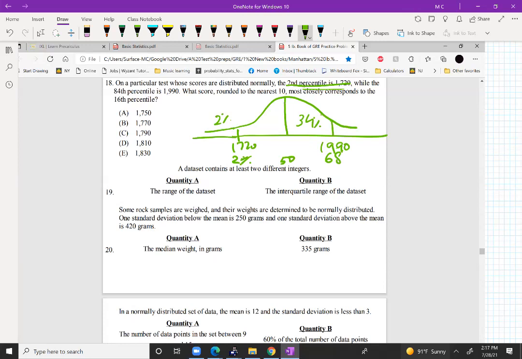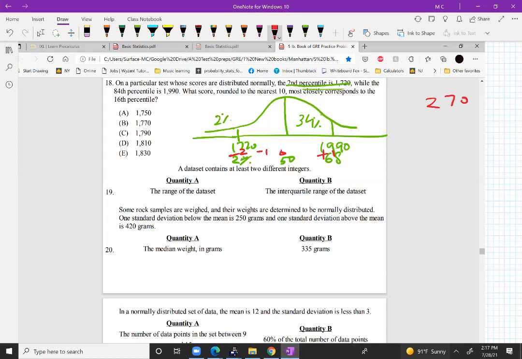Now you kind of have to see that they're talking about, remember the Z score I was talking to you about? This is like the 0 Z score, the mean. This is like -1. This is -2, approximately, so they just approximated it. Remember 2%, 2.5%, and this is like +1. So even if you don't know the mean here, you can see the difference between the first one and last one is 270.